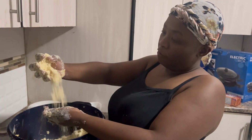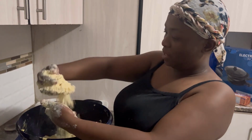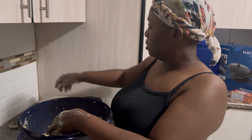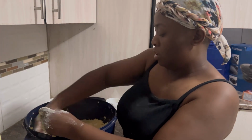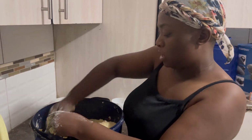See, now my flour is like breadcrumbs. So now all the ingredients are mixed together. The butter is now melted right into the flour. So I'm gonna add my sugar and mix again until it also blends with all the other ingredients that are in here.